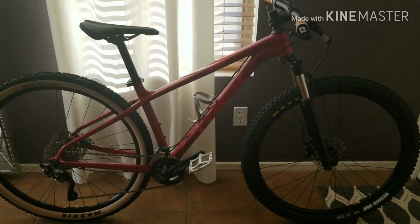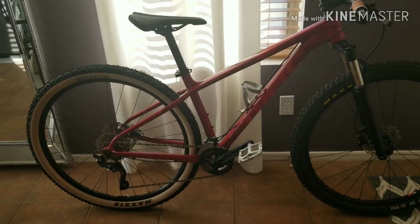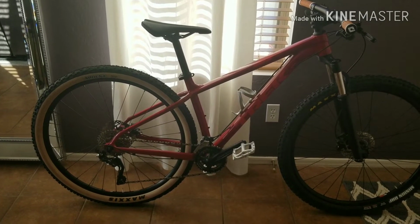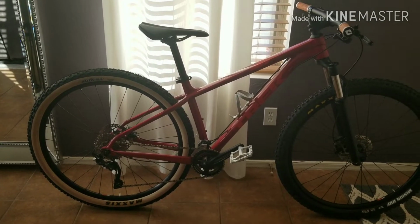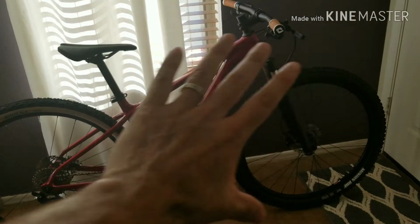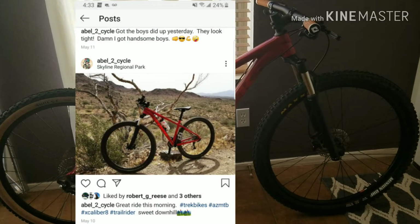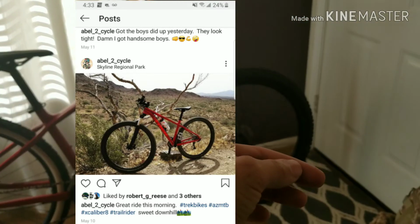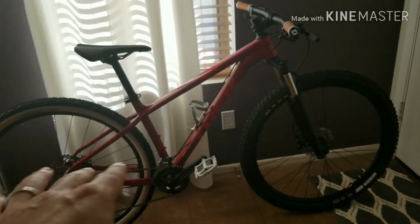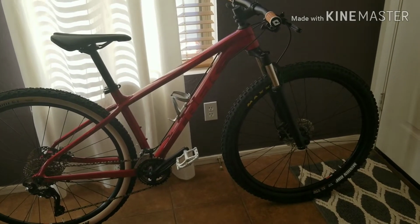Okay, so I bought this bike in February of 2019, which is still this year. And I think I'm ready now to do my year review of this bike. Now, when I got this bike, it was completely stock. So I rode this entire bike stock for the entire year. I barely picked up the first Maxxis tire about a month ago. And when I did that, I rode the stock tires with just the upgraded front tire, and it made the bike a lot faster and a lot quicker.